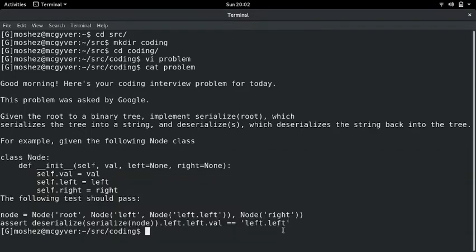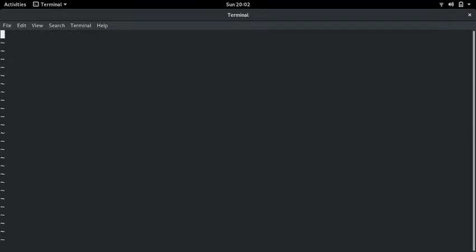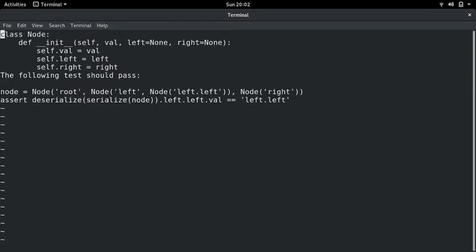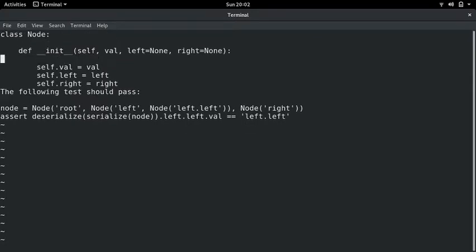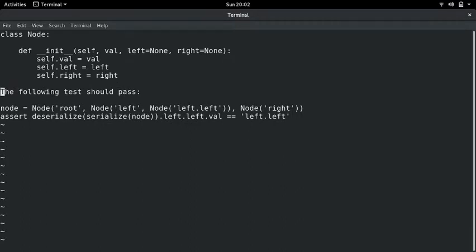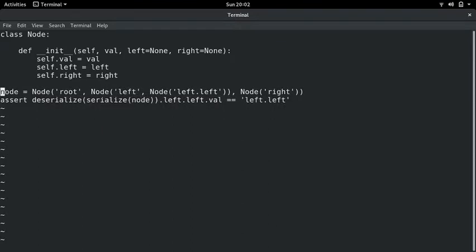So let's start writing code. Let's call it third, and let's first write the class, and here's the example logic.